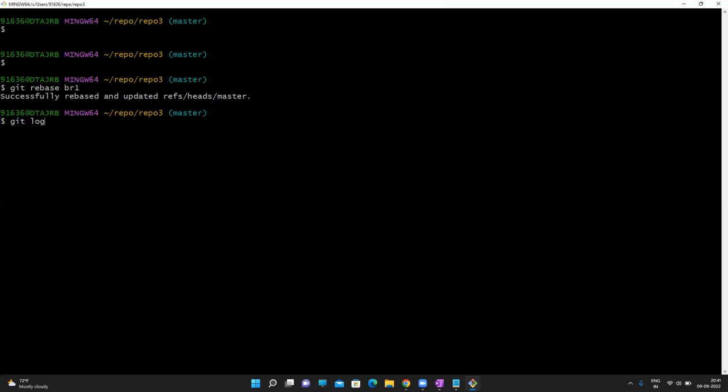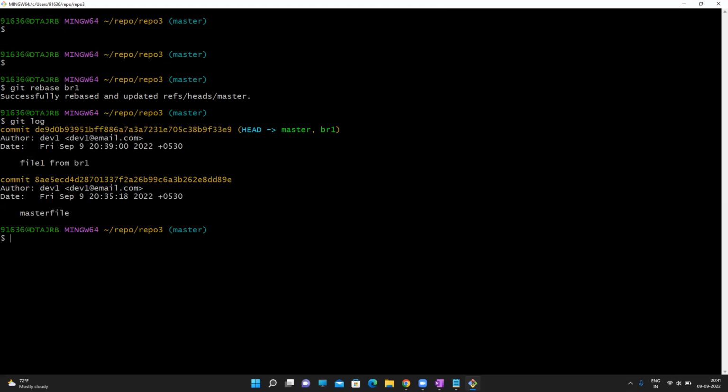See the log. How many do I have? Earlier there was one which we committed manually. When I do the rebase, how many commits do I get here? 1 commit. Whereas in git merge, git merge branch 1, we got 2 commits.